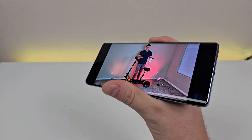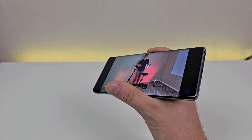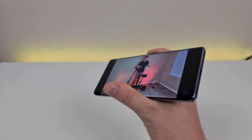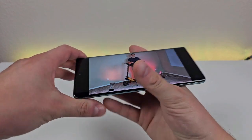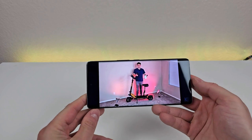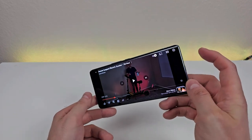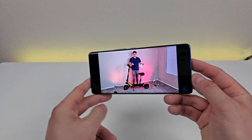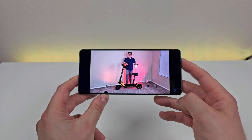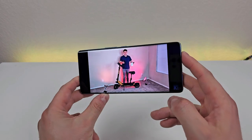One downside with this phone is that there is no stereo audio. We are getting audio out of just the main speaker on the bottom of the phone, which does get decently loud. Some other devices that are a bit more expensive do tend to have speakers also in the earpiece — for example, on the iPhone, if you're watching video content or listening to music, you're getting audio out of both the main speaker and earpiece. But that's not a bad compromise at all, and certainly something I would kind of expect for a phone in this very affordable segment.